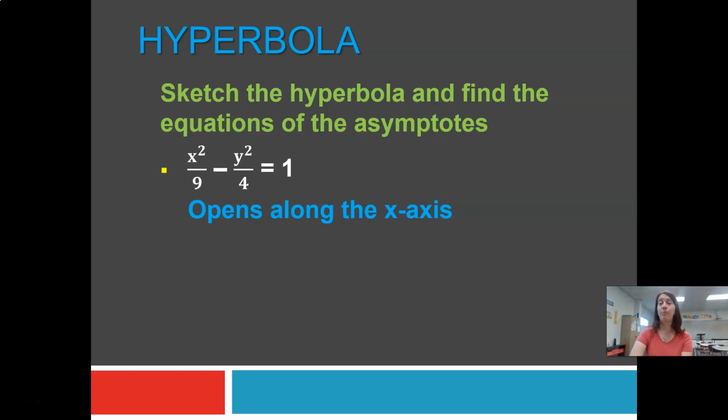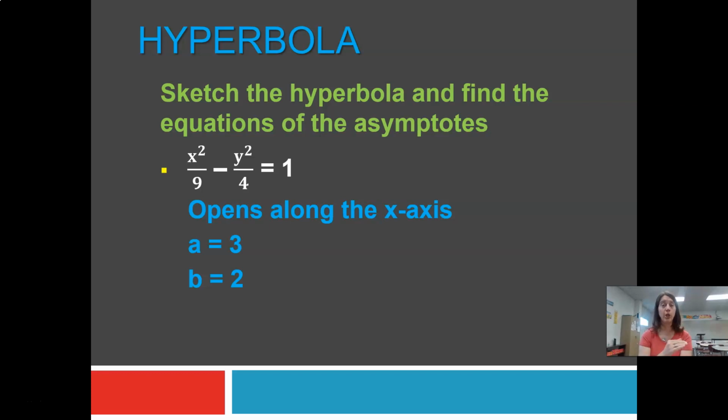Step number 2 was to pick out the a and the b. The a is always associated with the first fraction. In the first fraction, I see the number 9. Now, the formula says a squared. So what do I square to get to the number 9? It is 3. So the a is going to be 3. The b is always part of the second fraction. Notice that's associated with the y here. Again, what did I square to get a 4? It is the number 2.